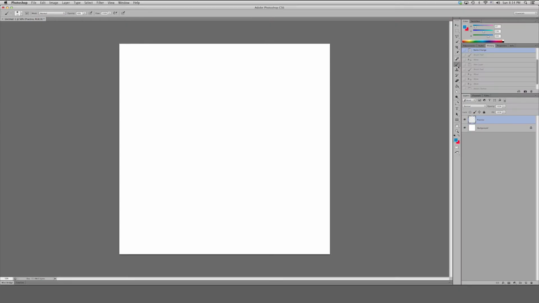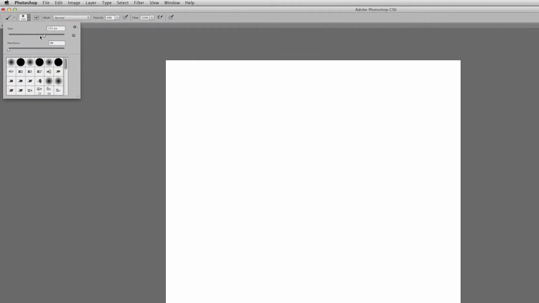Now let's quickly talk about flow and opacity like I had mentioned earlier. What flow and opacity is, it's kind of like your speed limit and distance settings on a car. So let's say we have our plain old brush. We're going to increase the size of it. We're going to make sure that our hardness is set to 0, and we're going to have a decent sized brush, around 175 pixels or so. And again, you can change your brush size by right-clicking and moving the size, or you can come up top here and shift it accordingly, which is the same exact menu.